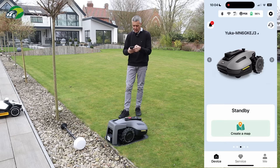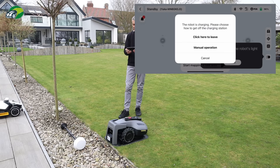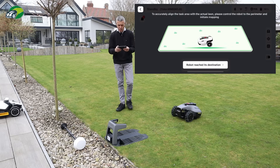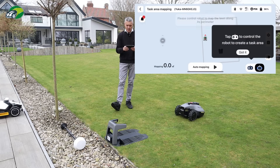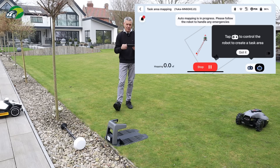I'm going to go back and create a map — click next, and I want to auto-map. I can see there's a light control option to turn the light on as well. I click to leave so the Yuca comes off the charge station. I want to start — the robot has reached its destination. Method two is the auto-mapping feature, so I click that and Start. You can see there's no RTK plugged in at all, and the Yuca Mini is now going off to map out my lawn.